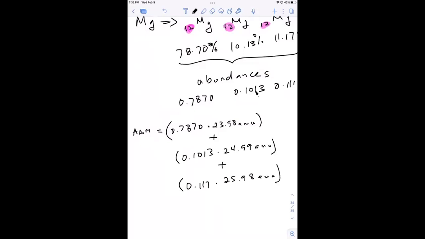All right, so this is magnesium-24, 25, and 26. These are the three isotopes of magnesium. So we just need to calculate the numbers. Can somebody calculate the first one, and then somebody else do the second one, somebody else do the third one, and you can just unmute and let me know what it is.